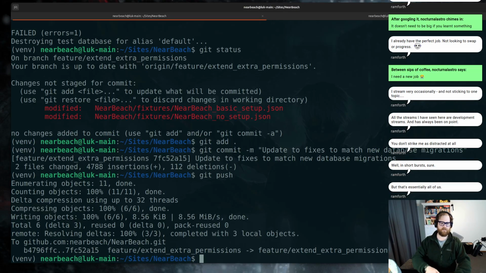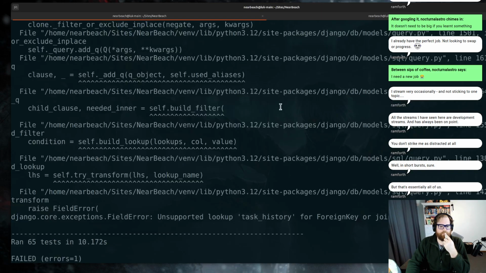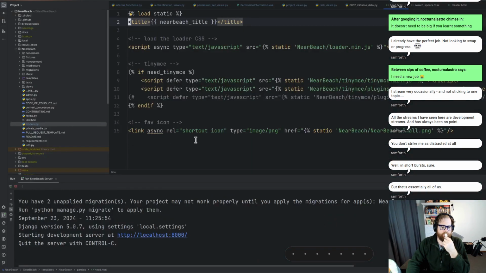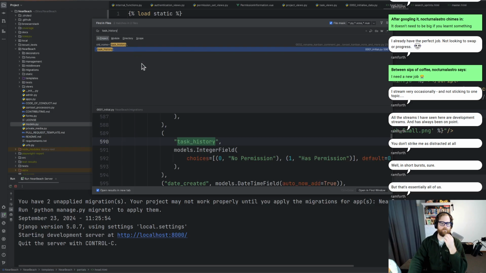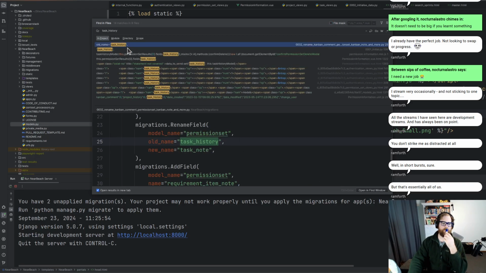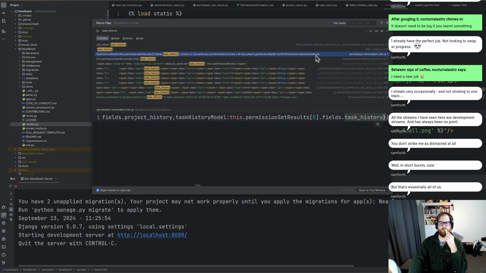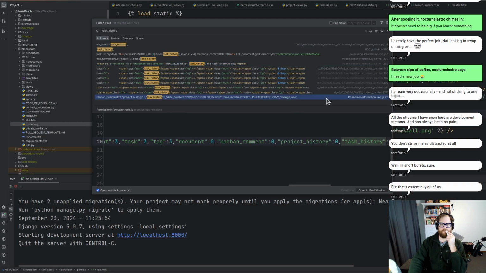All right, so we have an issue where we have task history somewhere in the code. So we got it there and there. I'm going to untick the file mask. Got it all in those.